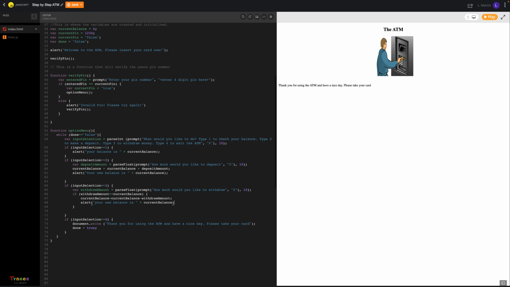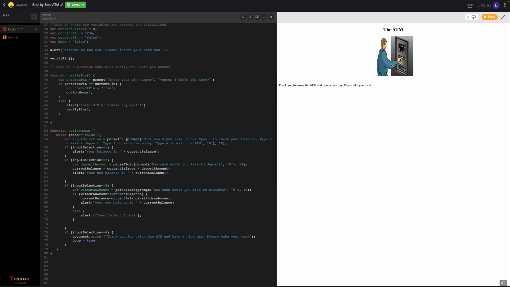I'm just going to move this squiggly bracket up one. But there's also the condition where they might not have enough money. So let's do an else. And we're going to put an alert in here. And often what you'll see is the message of insufficient funds. Okay. And now if they have insufficient funds, then it's not going to allow them to do the withdrawal. But that's hoping this goes well.